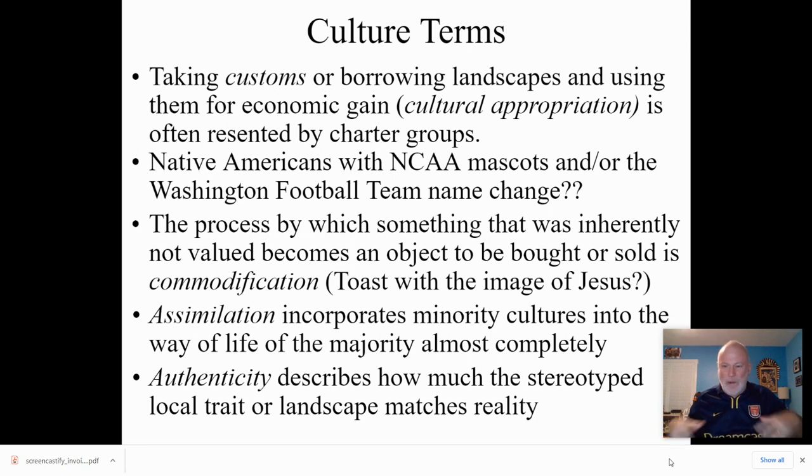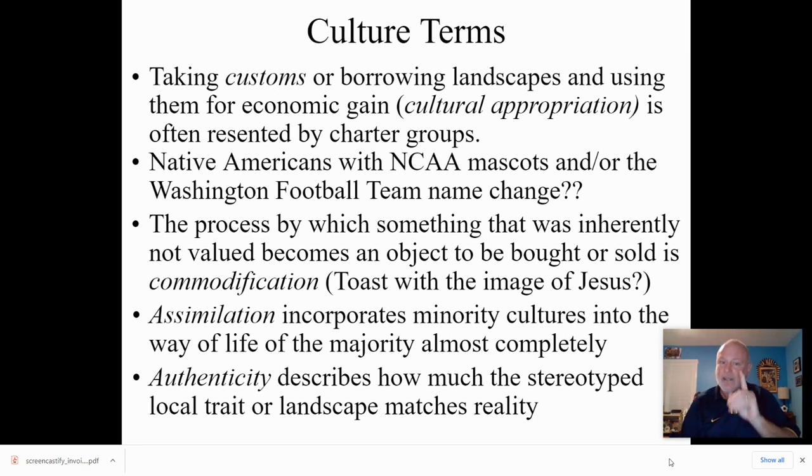We have the customs, right? We have the traits, the things that we do. But sometimes people take your traits and then they use them for their own purposes. They make money. You know who's really good at that? Disney. They take all these princess stories from all over the world and they turn them into movies, and they make lunchboxes and Halloween costumes and stuffed animals, and then they sell you tickets to the park, and then they've got the soundtrack that goes with the movie, and now they've got the Disney Channel on TV, and they got Disney satellite radio, and you have to buy your subscription to Sirius XM, and you know what I'm talking about? They're making a lot of money off stuff that they didn't even create. They're just taking somebody else's creation.